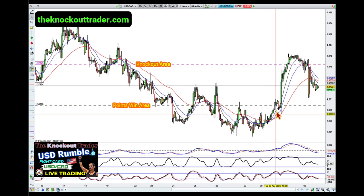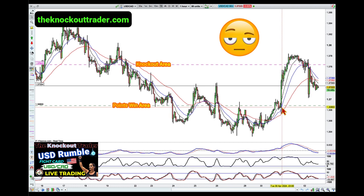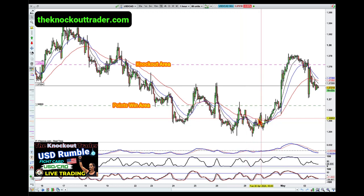Now, as it happened, the news, Canadian GDP, got the market to break through that level. But we're in the business of probabilities here, and I have to look for the high probabilities. So in this case, this wasn't a high probability setup for me. It was an okay turn. It wasn't a magnificent turn. We can see that we don't have a clear level. We can see that there is no clear line. So for me, this one went to the sideline. I didn't start striking on this opponent.